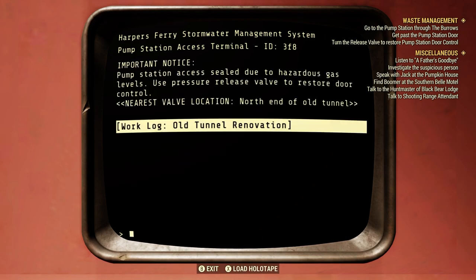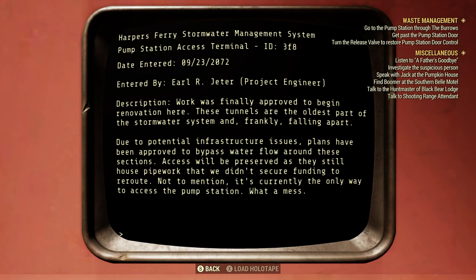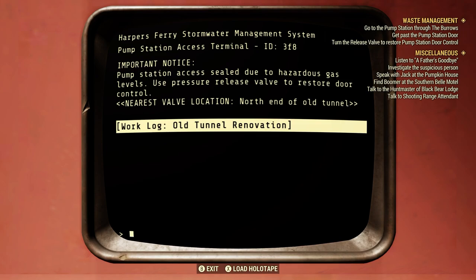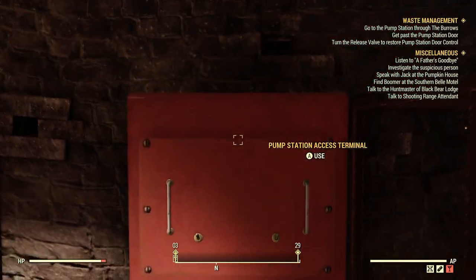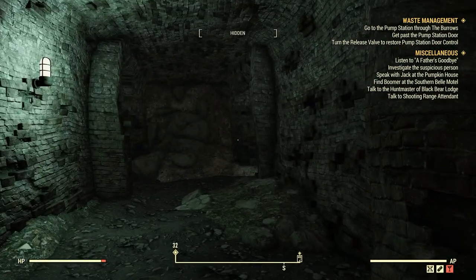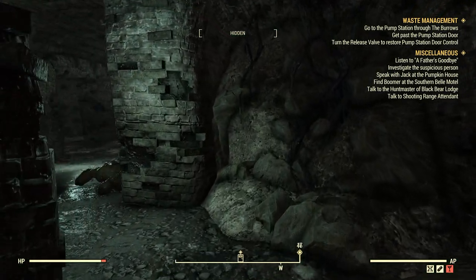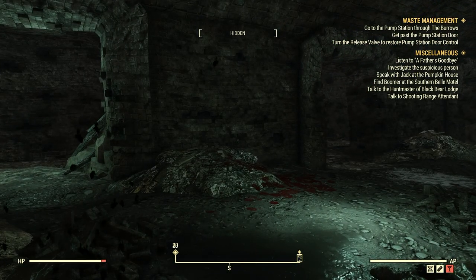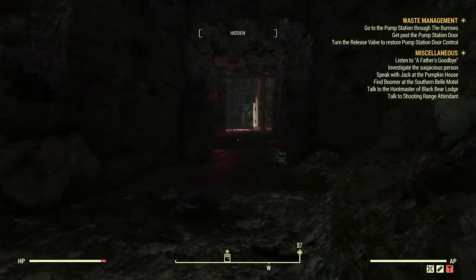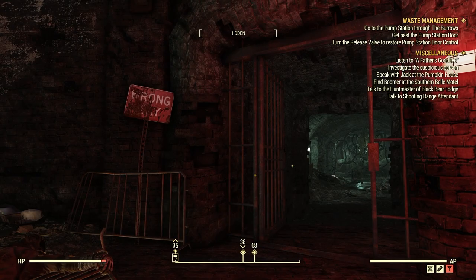Okay. Use pressure release valve to restore door. Nearest valve location, north end of old tunnel. Okay. All right, with the release of the pressurized gas, by turning valves by the north tunnel door. Okay, get past the pump station door, turn the release valve to restore pump station door control. Okay, that's one that we need. Those two are down there.